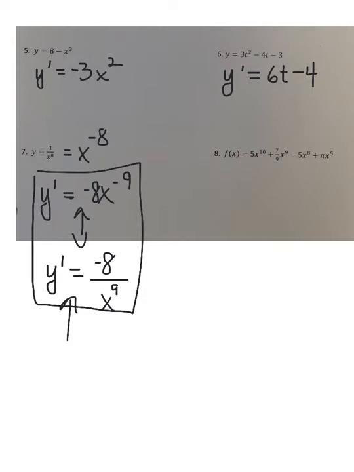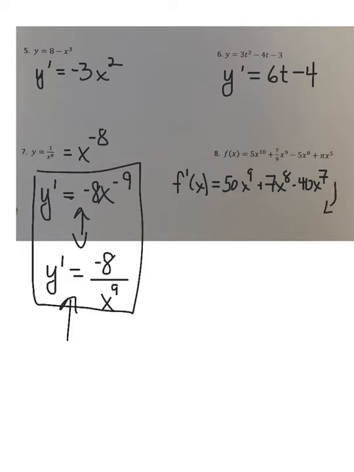All right, so let's look at number 8. So I've got f prime of x, that should be 50 x to the 9th plus 7 x to the 8th minus 40 x to the 7th. And I'm not going to be able to fit this, so I'm going to have to stick this down here.